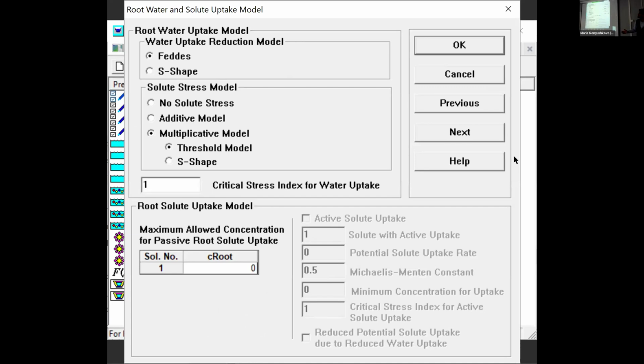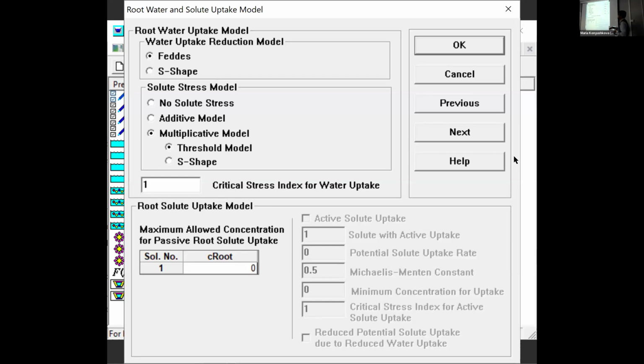And for root water uptake, as you know, we have different kinds of models, and we use Feddes here. We put the threshold for the solute, and we say, okay, if the EC or the osmotic pressure reaches that value, then the plant experiences some salinity problems.